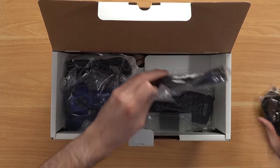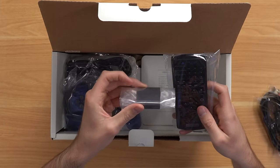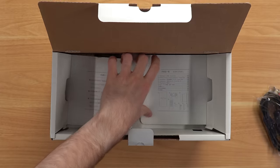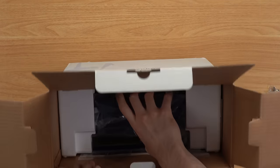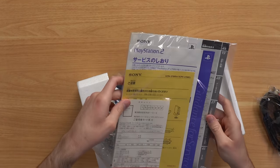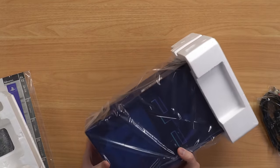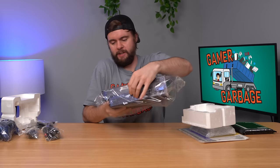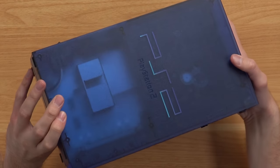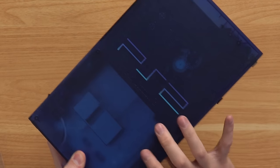Opening this up we have some cords, and we actually have one of the DVD remotes here with a little dongle for the DVD — that's awesome. We also have a blue PS2 controller. Down to the console — oh man, that thing is slick. We got a stand, some papers, a clear stand, and it's not just Ocean Blue — it's translucent Ocean Blue. This is like the most 2000s thing I've ever seen. It honestly looks like a reshell, but I guess it's legit. You can even see the circuit boards and disk drive through it.